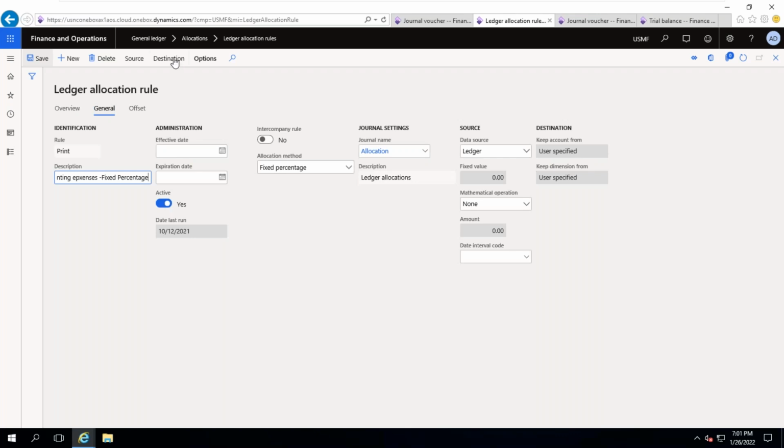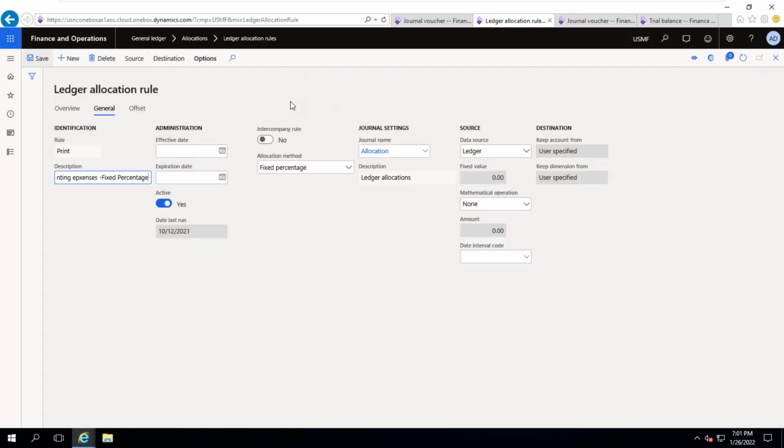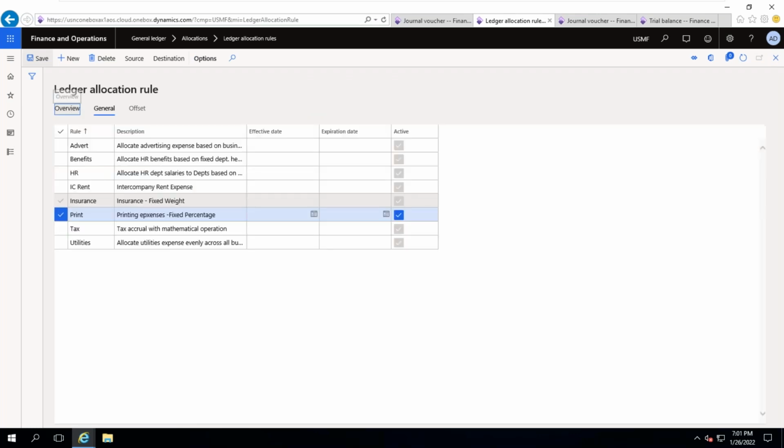In the percentage, you need to make sure it is 100%. Whether you map only department, or business unit, or any dimensions, you can split. Clear? Any doubt in fixed percentage?